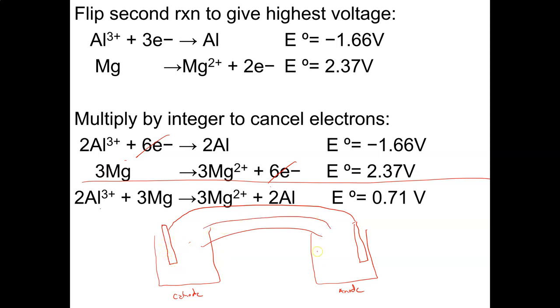All right, so we said that your anode is magnesium, right? And the reason we know that is because it's the one we flipped, the one that gives us the positive voltage. And if you remember in the original overall reaction, which is down here, it went from 0 to 2, so that's your oxidation. So anyway you flip it, it's your magnesium. So I'm going to put magnesium here. If I have magnesium here and it's oxidation, that means Mg2+ should be floating in solution, right? Because what's going to happen is Mg is going to break apart and produce Mg2+.